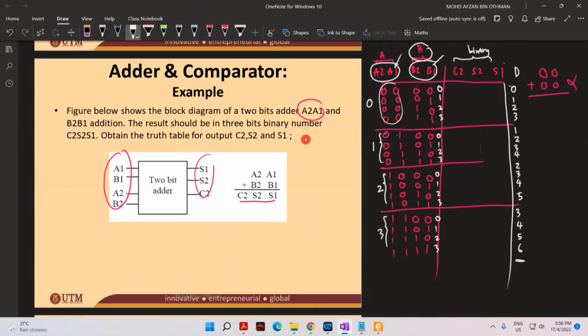So sekarang ni kita tukar ke dalam nombor decimal kat tepi ni. So sekarang ni kita tukar ke dalam binary. Okay, how to tukar it? Sama ada kamu nak gunakan calculator tak boleh. Okay, so kita darab dia punya weightage lah. 1, 2, 4. Okay, that is the weightage. Untuk 0, 0, 0, 0. 1, 0, 0, 1. 2, 0, 1, 0. 3, 0, 1, 1.